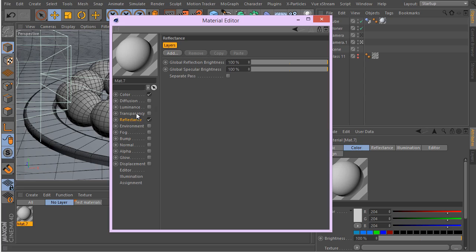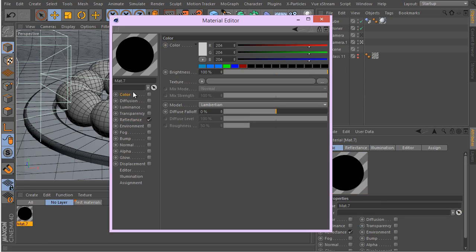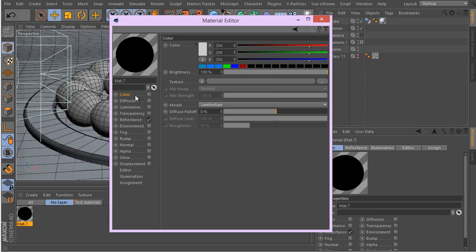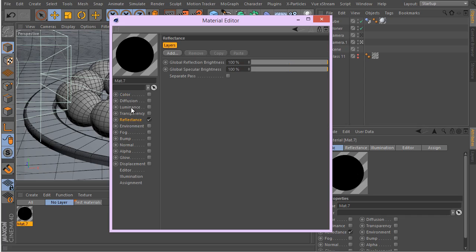So this is the Reflectance channel. Now the Reflectance channel is an entire material system by itself. It simply means you can create a complex material without touching any of these other channels. You don't need bump, you don't need alpha, you don't need normal. All of them can be created inside this system, even though there are some limitations that you have to take into consideration. I will talk about a few of those. Now let's go ahead and get started.